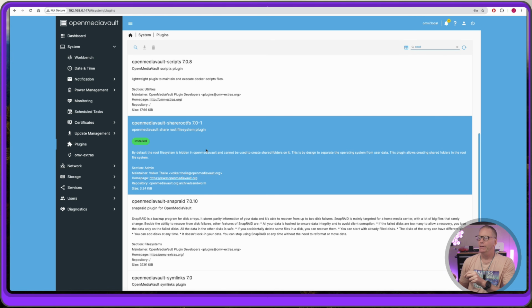They both make it so that you can't use the rest of the drive, but there's actually a plugin in OpenMediavault called SharerootFS, where you just install that and then the rest of that disk is available to use. In TrueNAS, there's not an easy option to do it. There is a script you can run from the command line, but they don't recommend it.